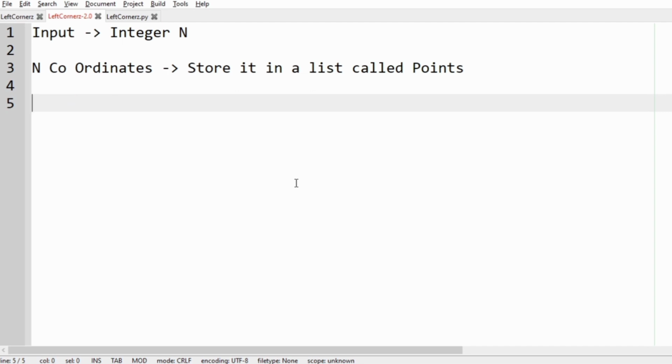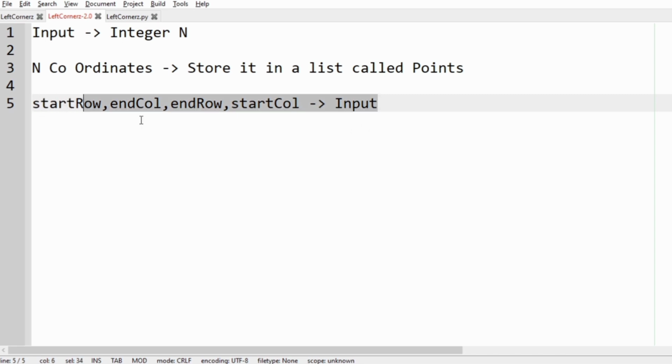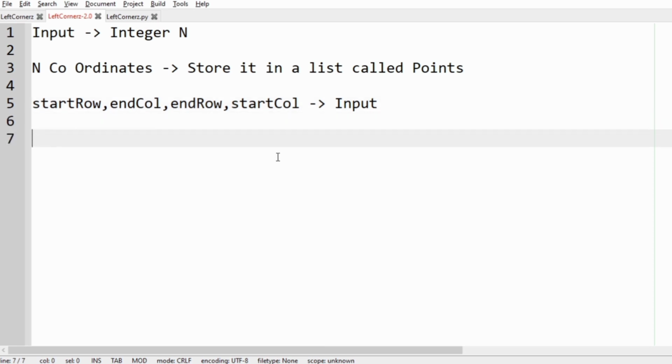And for the x and y coordinates of the rectangle, let us initialize some variables: start row, end call, end row, start call. We shall get them as our input: end row, end call, start row, start call.